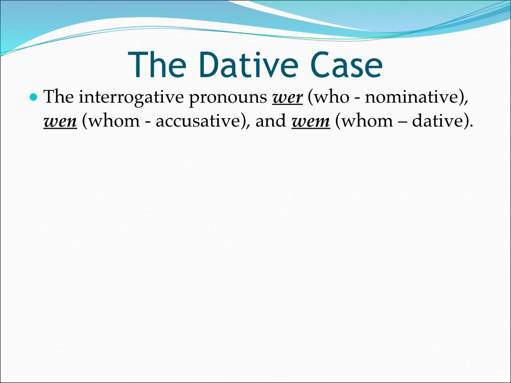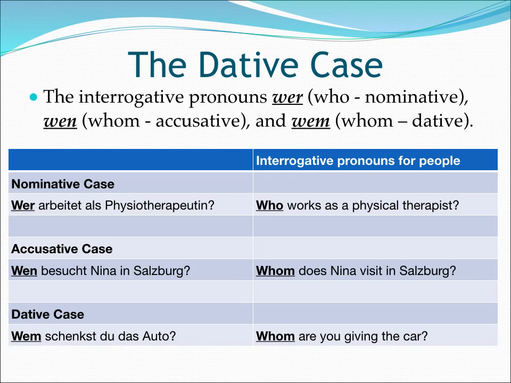And we looked last week already at interrogative pronouns. So that's wer and wen that we've learned so far. Wer asks for who in the nominative, the subject. Wen asks for the direct object, the whom. And finally, we now have wem, which asks for a dative, so for whom.